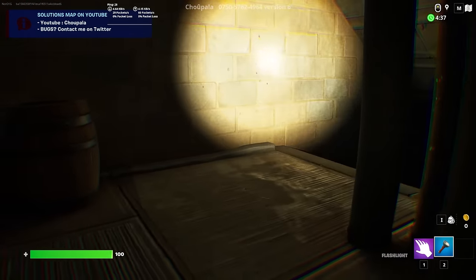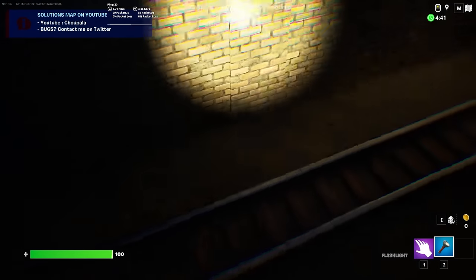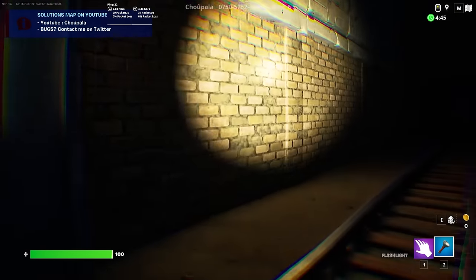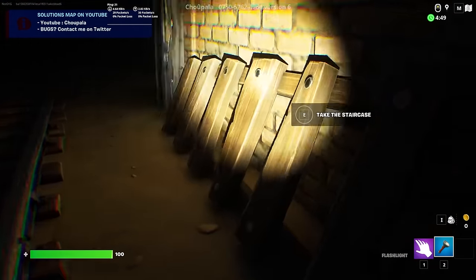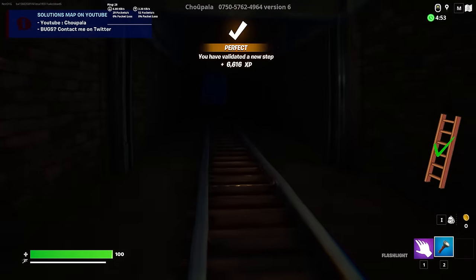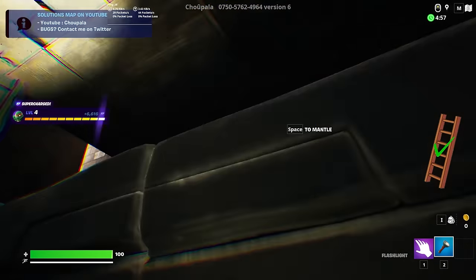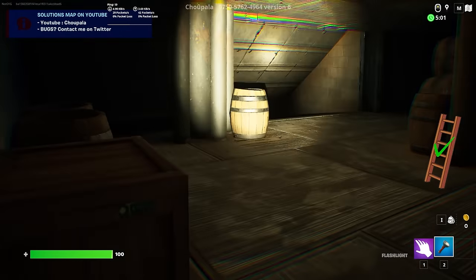Okay, so we're gonna need to build something, maybe? We're gonna need to craft something to get us up there on the platform? Where is this? Ooh. This doesn't look safe, I'm gonna be honest. Oh my god, am I on a time limit? Take the staircase? Oh my god, I got a staircase. That's perfect, then. Okay. You have validated a new step. Awesome. Now I gotta remember where I was.